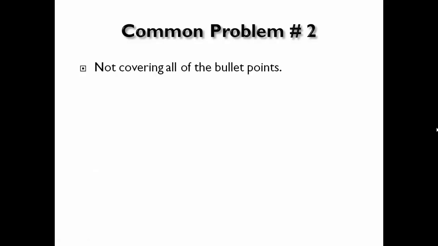Now, this is one of the most common problems. Students will write about 1 bullet point or 2 bullet points, but they don't write about the 3 bullet points. If you don't write about all 3 and you don't write your purpose, you haven't answered the question, and this will really lower your score. And they also fail to mention just 1 of the bullet points. So most of the time students write about 2, and they might briefly discuss the 3rd bullet point, but it's not really enough.